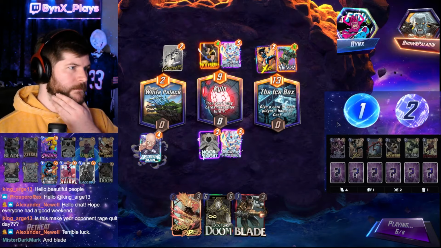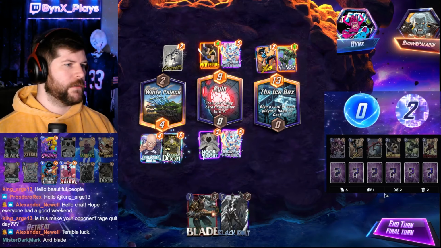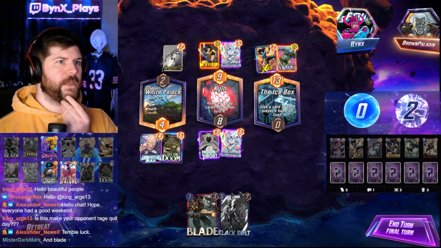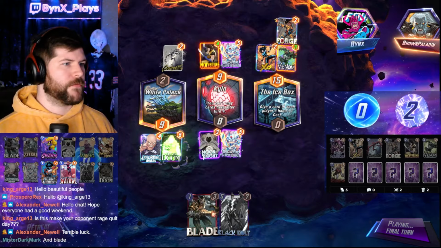We get their Null though. Now they're just top decking. That's a pretty big card to win left. Then this will win us middle. What would be left in their deck? A Killmonger, maybe, to try and get to middle, but I think we're just fine. Crazy to go for Forge there. The Doom catches a lot of people off guard.